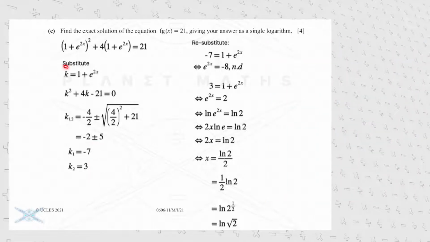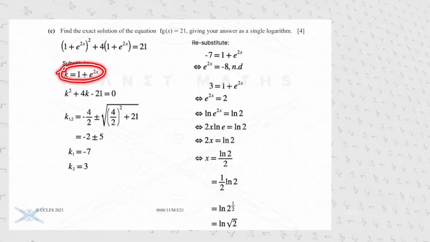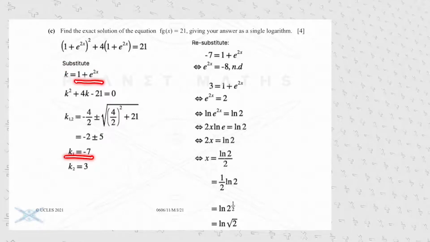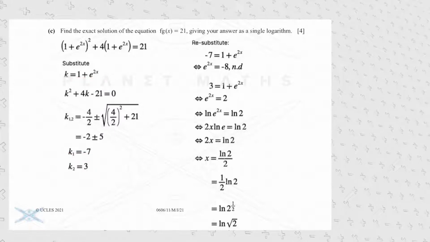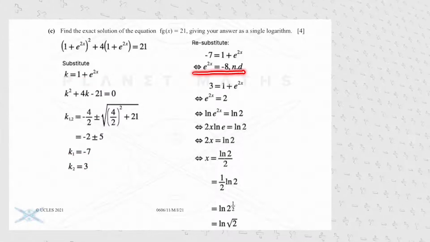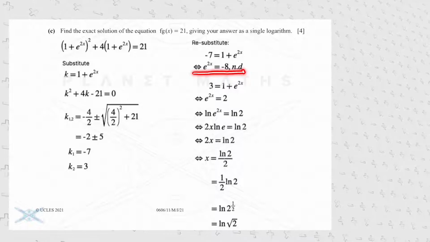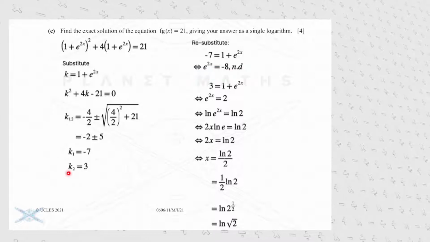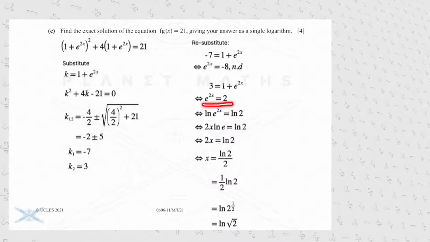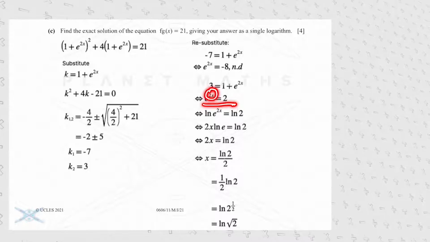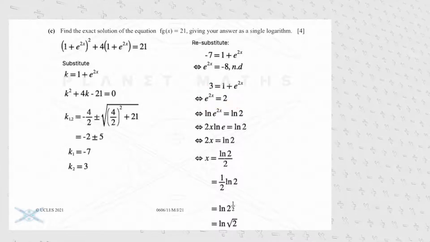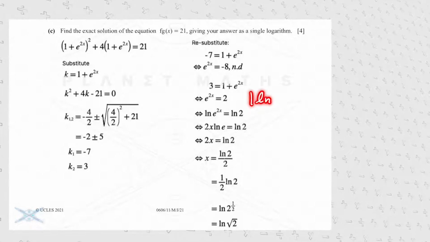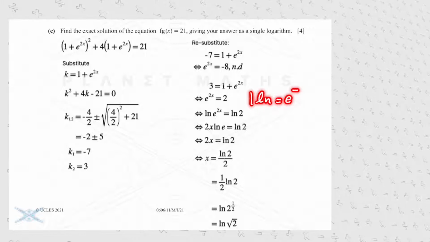Now we need to resubstitute the entire thing to determine the value for x. In step 1 we equate -7 to the expression 1 plus e to the power of 2x, and after rearranging it for the e function we see that no results will be derived from there, since e functions do not contain negative values. Doing the same for 3, however, provides us with a positive result, so in order to move x away from the index, we apply the natural logarithm on both sides of the equation, since the natural logarithm is the inverse function of the e function.